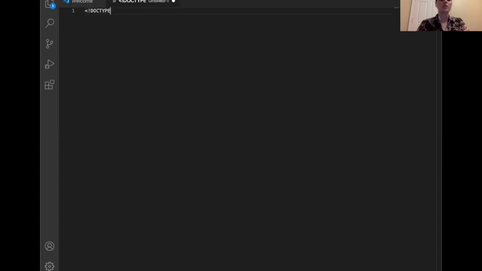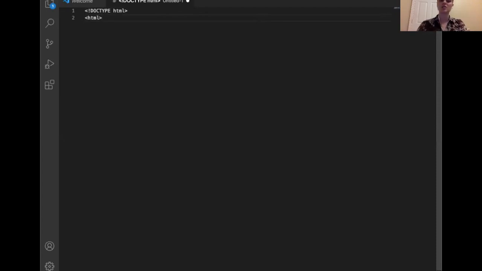So that's all in caps, DOCTYPE, and then html, not in caps, and then end it with that other alligator arrow pointing to the right. So that's going to be the basics of HTML, really right here. All the HTML programs that we're going to run are going to use these alligators or arrows to show what is happening. Another thing that we have to put in under this is another html. Once again, this is just in between these two alligators or arrows.